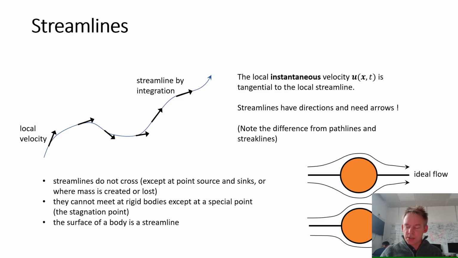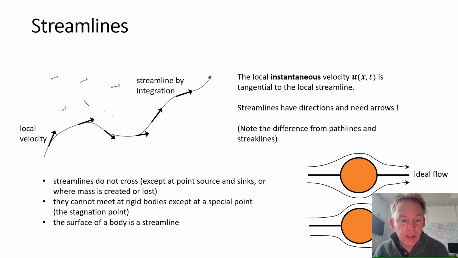Now, in order to start our discussion of oblique shocks, we just need to start off our discussion of what a streamline is, because we're going to find those are important. Streamlines tell you, at an instantaneous time, the direction of movement of the fluid particles. And so if we had a series of little tags in the flow, their instantaneous direction, if we took a shot just a millisecond later, their direction will tell us where it's moving.